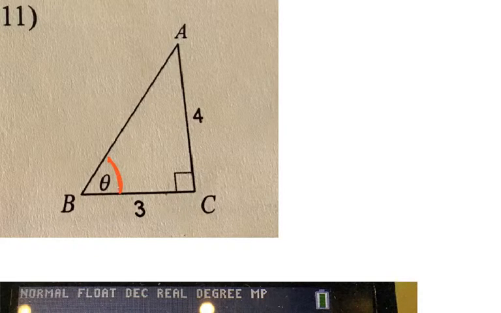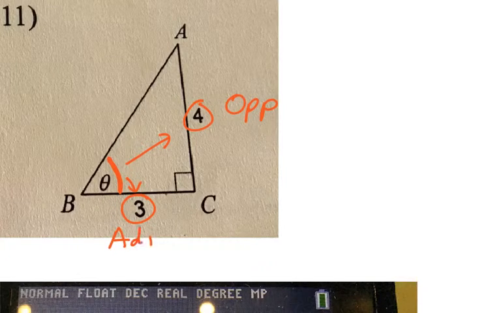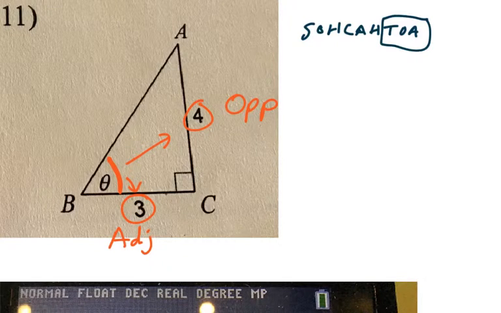You should notice here's my angle theta down here, and our goal is to find what angle theta is. Well, notice how we have 4 here, which we would refer to as the opposite of theta. And right next to it, that 3, which is adjacent. And you should know by SOHCAHTOA, some old hippie caught another hippie tripping over apples, that opposite adjacent is tangent. And personally, tangent is my favorite function. I always like to do the opposite and adjacent sides whenever I can. You can't always do that.